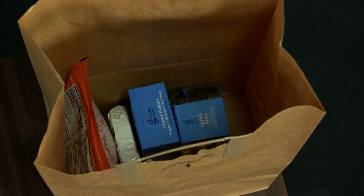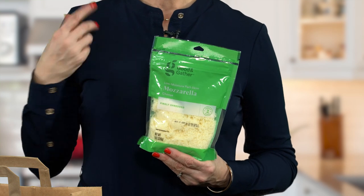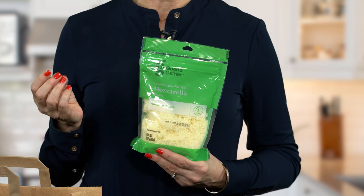If you've shopped the grocery section at Target, you may have noticed that there are fewer Archer Farms and Simply Balanced foods and beverages. That's because they've been replaced with a new brand, Good & Gather, which is now the flagship grocery brand. This cheese is one of the new Good & Gather products. In addition to replacing Archer Farms and Simply Balanced products, Good & Gather is replacing some Market Pantry products as well.